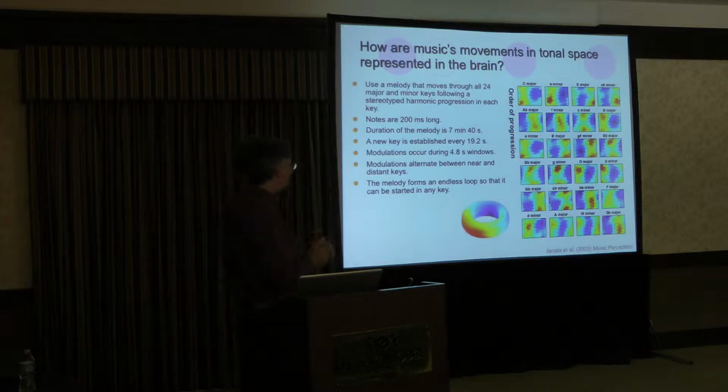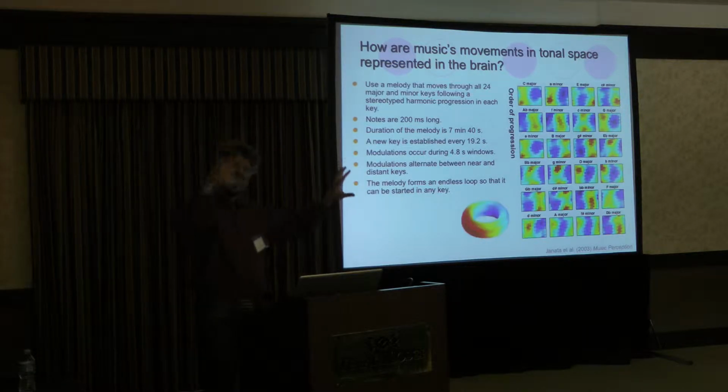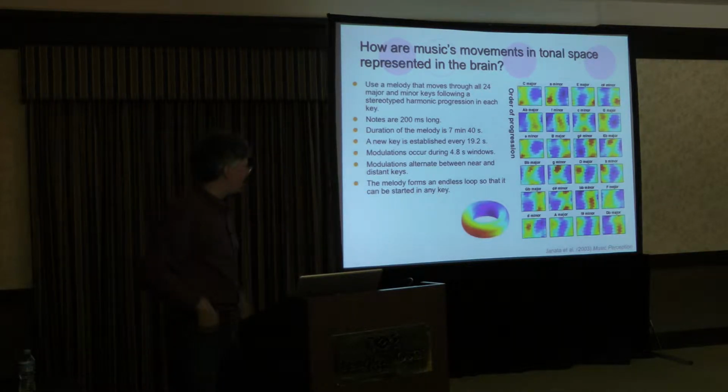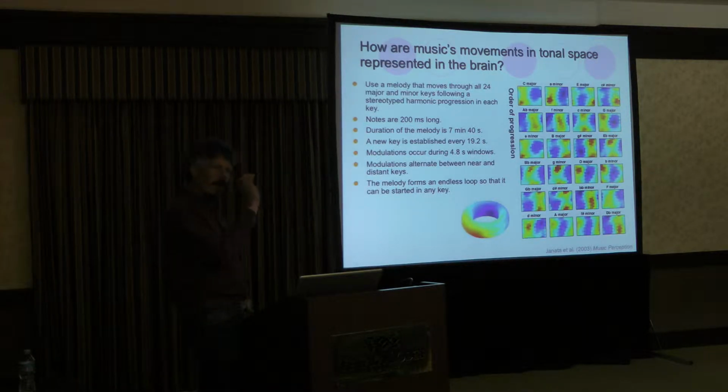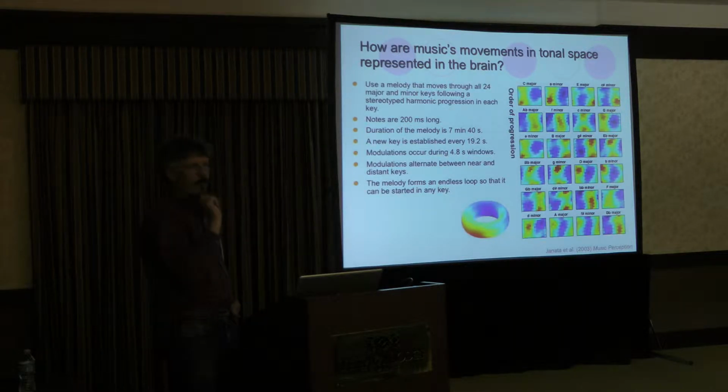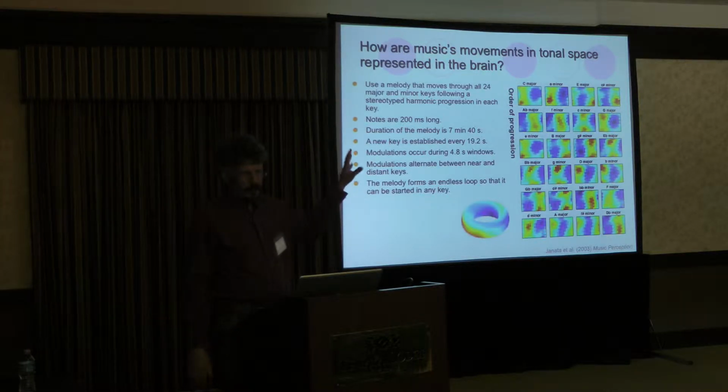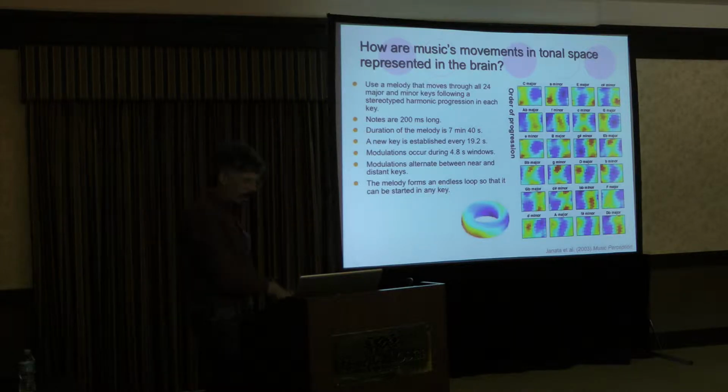So 4 times within a scanning session, and then 3 separate scanning sessions on different days, to try to identify: are there parts of the brain that are following this pattern of movement in tonal space? Okay, so that was the first minute, the first 3 keys of this modulating melody, and you can see them move around.